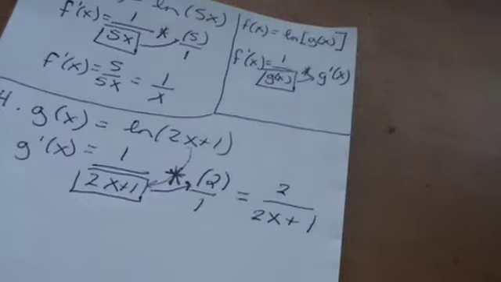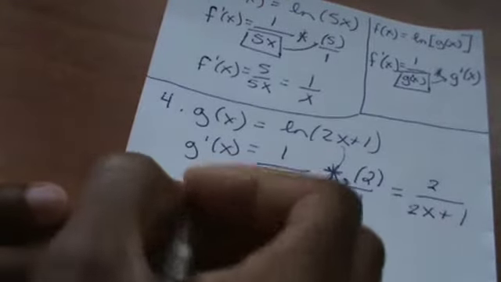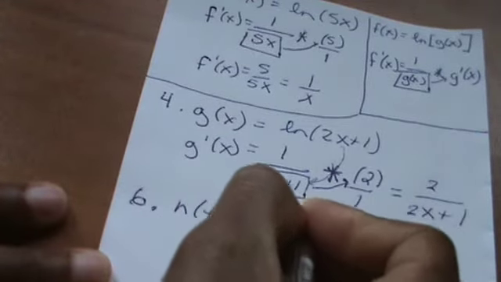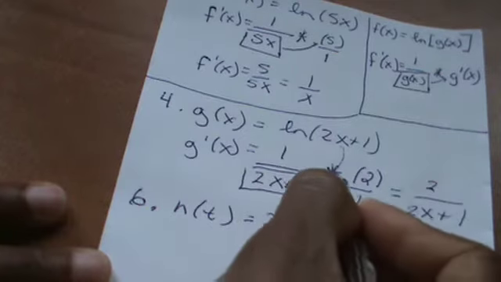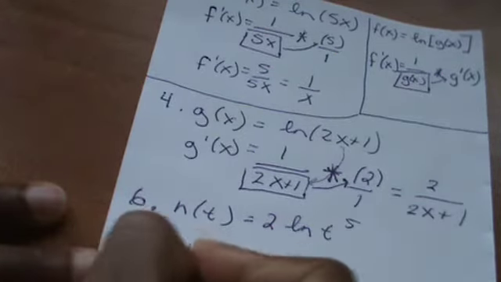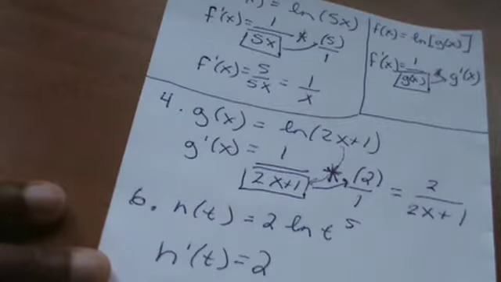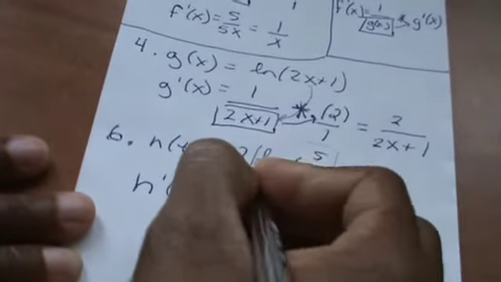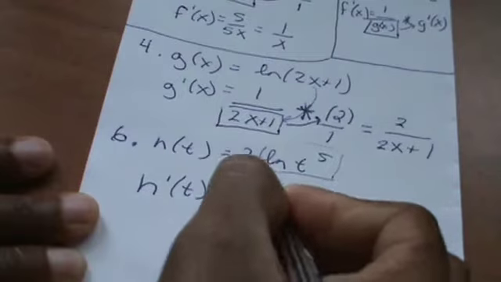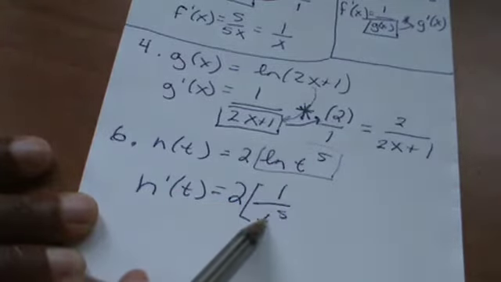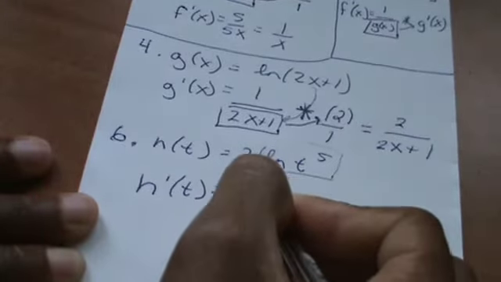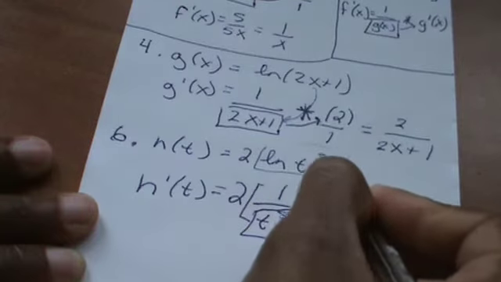All right, so let's move on to number 6. And 6 reads that h of t equals 2 times the natural log of t to the 5th power. So then h prime of t equals, okay, you can always pull out your coefficient and then focus on this natural log piece. So we have 1 over t to the 5th. Notice t to the 5th was after the natural log. Times, okay, that was your brick, your unchanging piece. So we need to clean it up by taking the derivative of the brick, 5t to the 4th power.